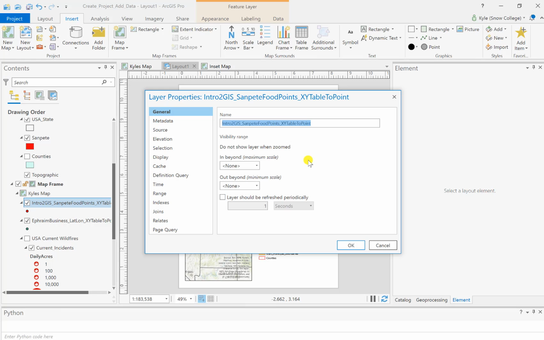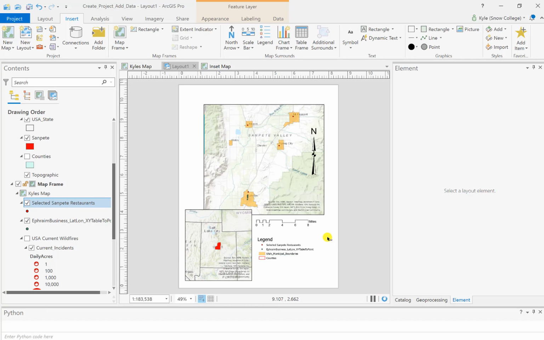So let's just call it selected Sanpete restaurants. And now my legend shows this as selected Sanpete restaurants.